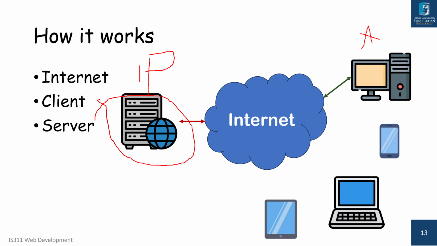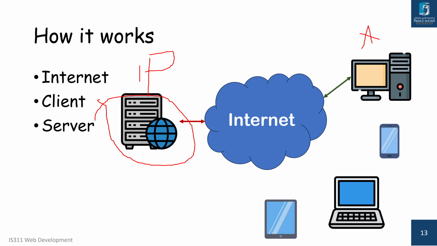So IP and TCP will help. IP will help to identify the two computers who want to make a communication. TCP will help us to establish the communication channel between them so that they can communicate. And HTTP is the hypertext transfer protocol where they can actually exchange the requests and responses or the web pages from the server to the client, or sometimes the client is sending something back to the server. Is it clear? So here come the roles.